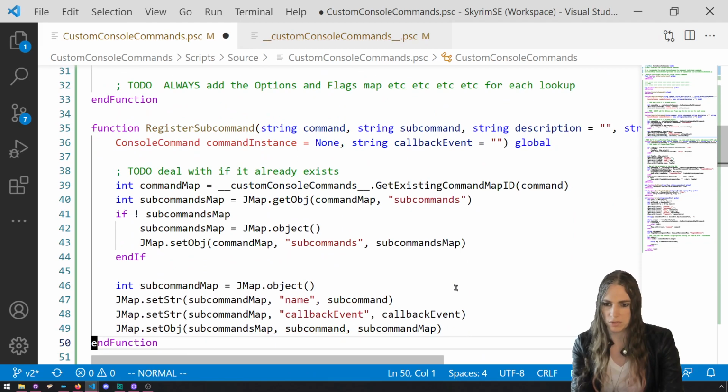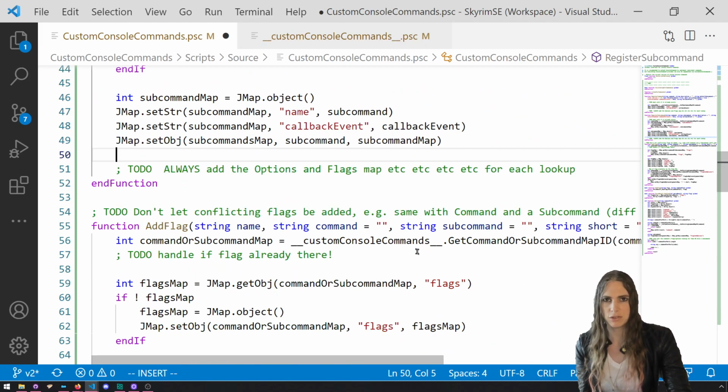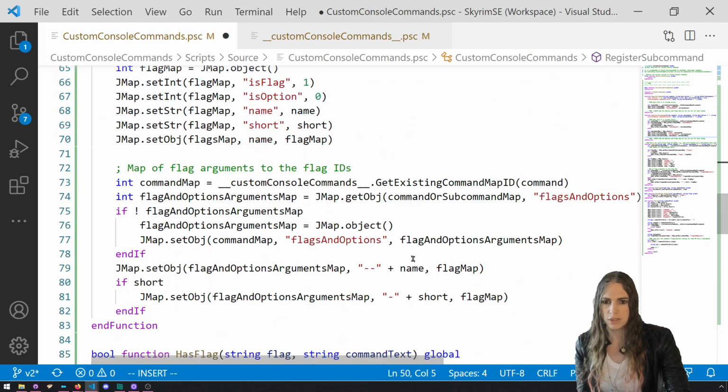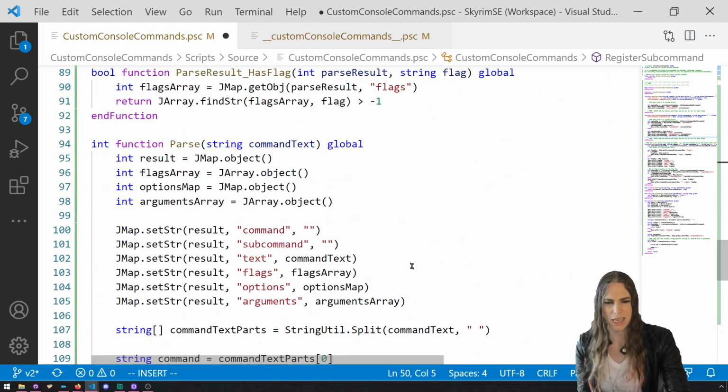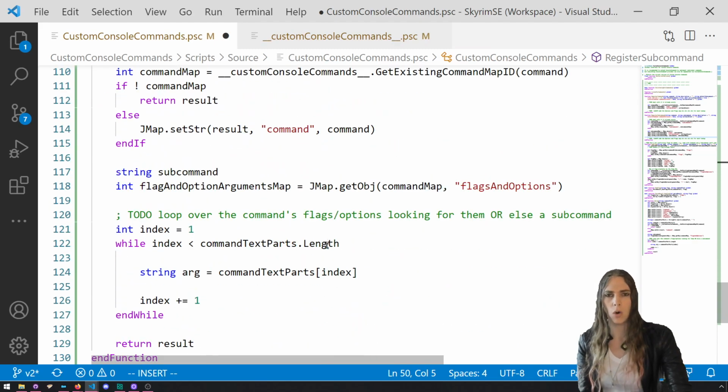And do the same thing with subcommands. Just gonna add that note. Whenever we register a command or a subcommand, we won't do this thing where later we check, hey, did we add a thing for registering our options or flags for this? We'll just always attach a map or an array for the flags or the options.